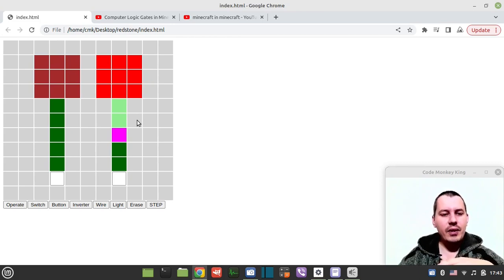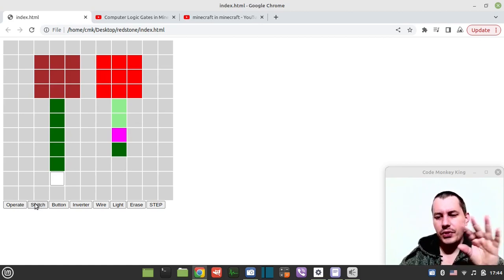And it has another feature which wasn't intended initially. Just to give you an idea, we can also delay the signals a little bit. If we only have one square in between, and we put a switch here, and for instance, I also put an inverter in here.